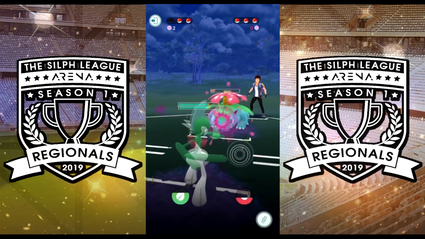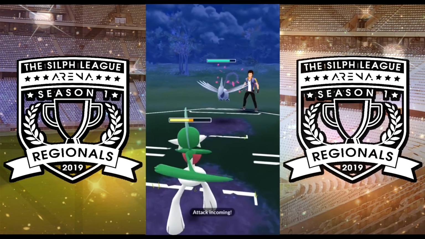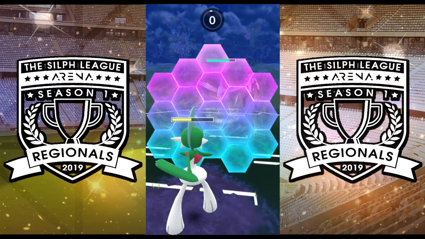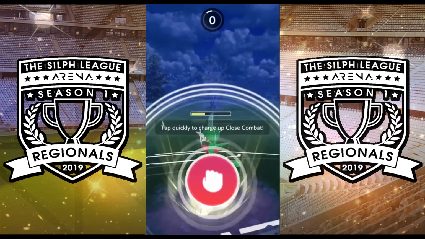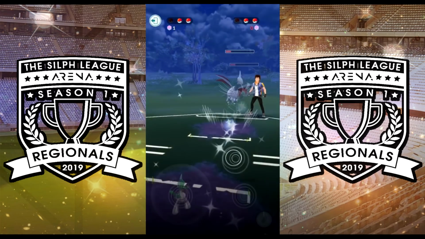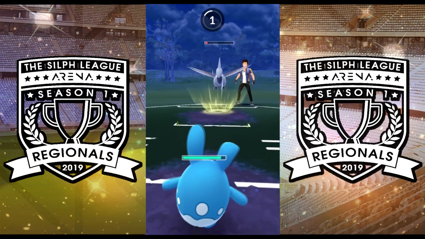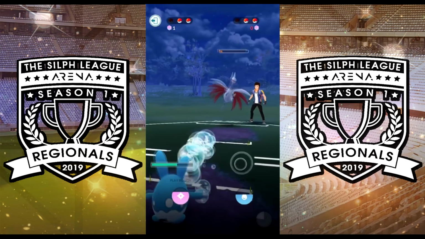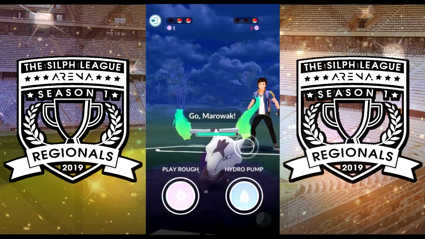So now Gallade can come in, clean up, charge up some energy. And here we have to shield the Sky Attack. So watch what we do though. We go for the Close Combat, and boom! Look at how much damage that just did, and it was unshielded. So yeah, that's where Gallade can turn a bad matchup into a slightly better one.